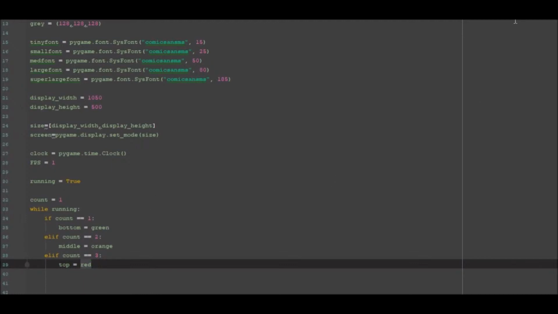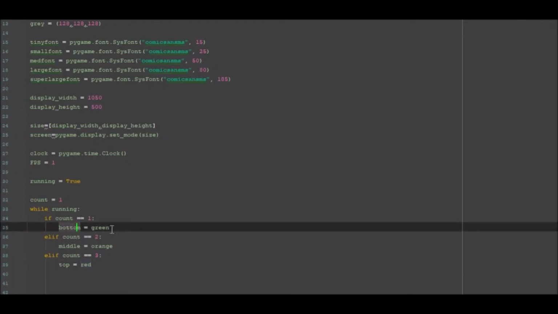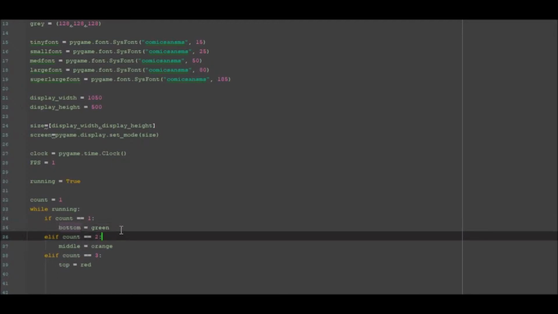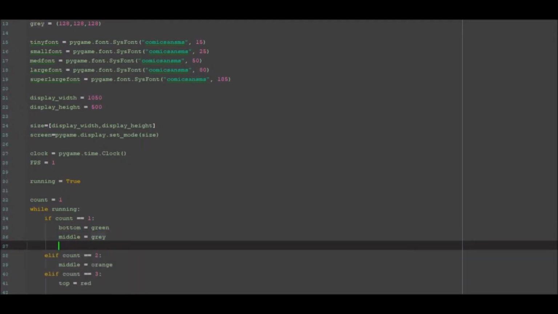Now in the case of a traffic light, you're going to have some off lights. So for example, when the bottom light is green, the middle and top lights will be grey. So to do this we want to go ahead and go middle equals grey and top equals grey.